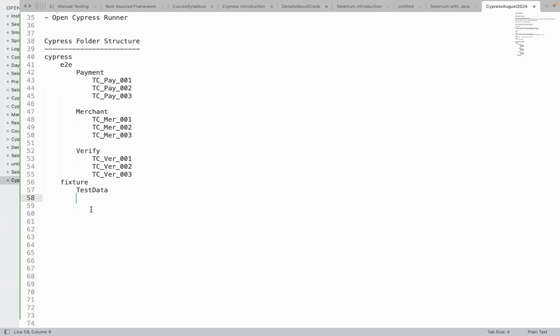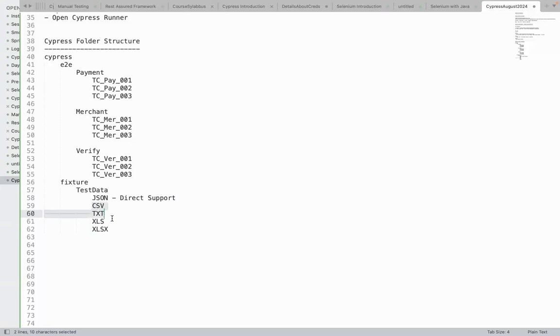Now the concern here is that test data can be in the form of JSON, CSV, TXT file, Excel, or XLSX. Cypress has direct support for JSON. I'm repeating, Cypress has direct support for JSON.